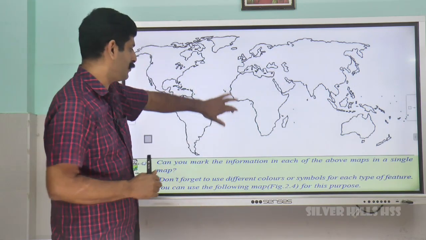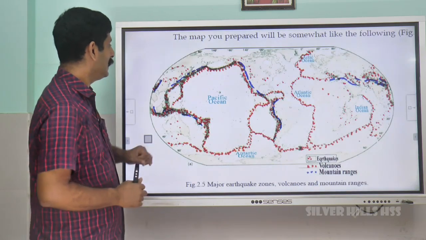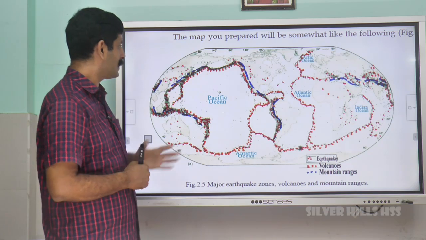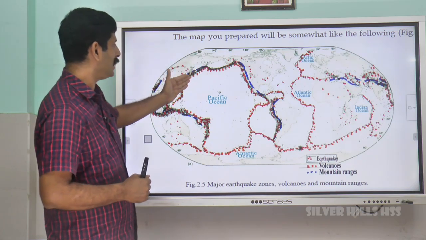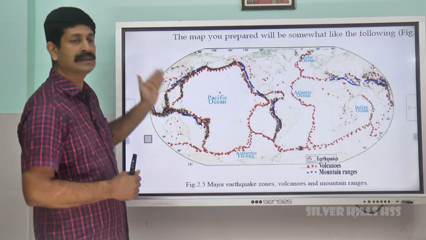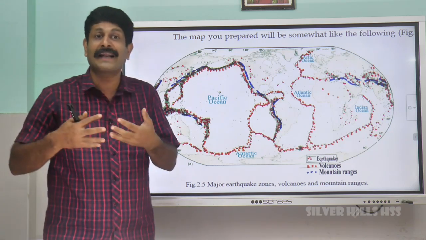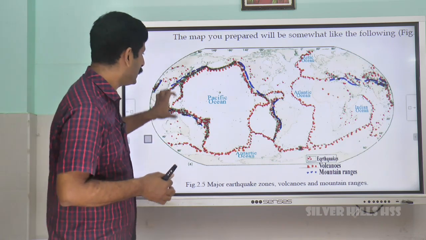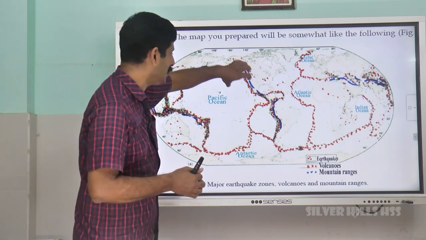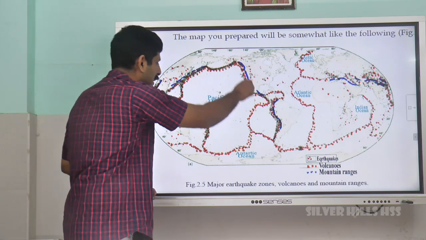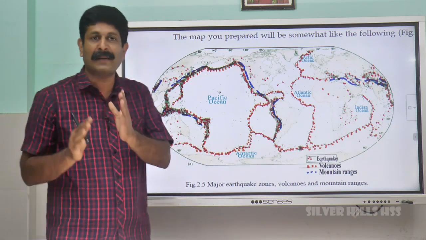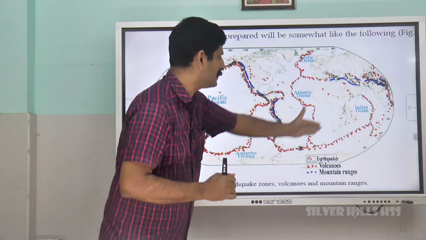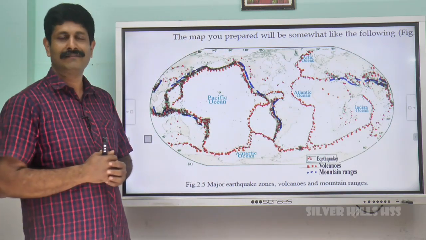What can we observe here? It might be depicted like this. You can see all the mountains, all the volcanic zones and the earthquakes resembling one another. We can see the majority of these things happening in the Pacific ring. We can make it a ring itself, the Pacific ring. And we can see some similarities all over the world.